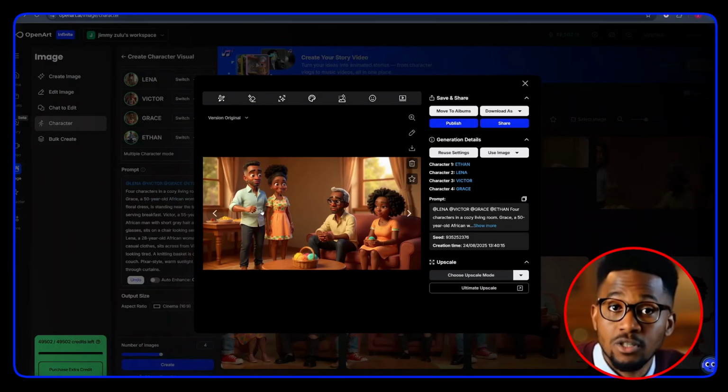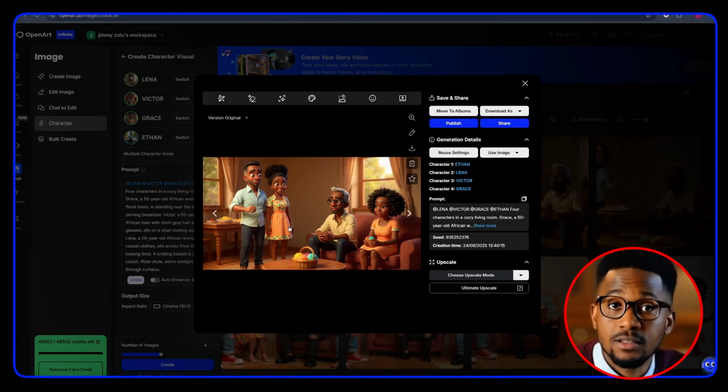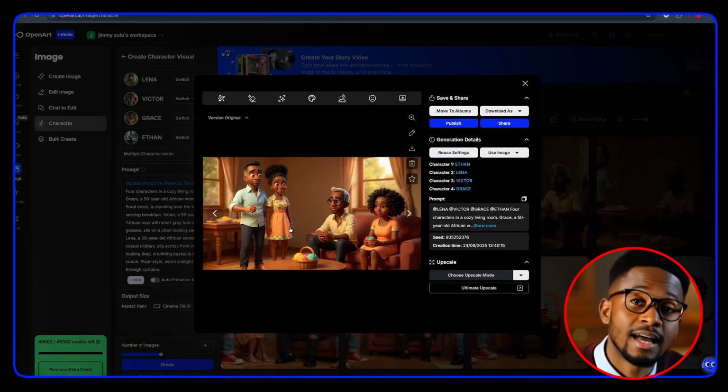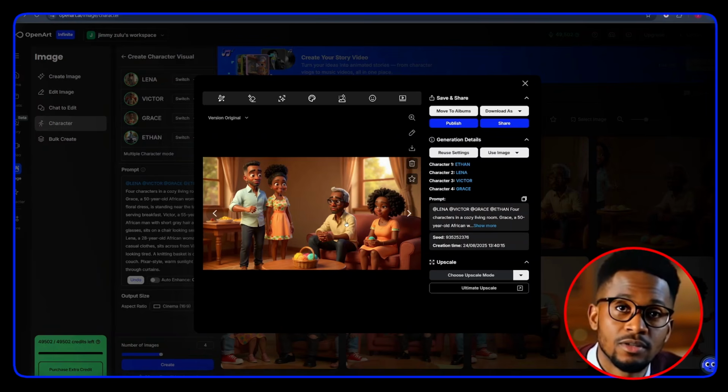Okay. This is just so perfect and very fantastic. There are 4 characters in pixel style 3D animation and just look at the quality of the images of our character, except the clothes have changed from the one we had generated them in, but just look at the details and the quality of our character.